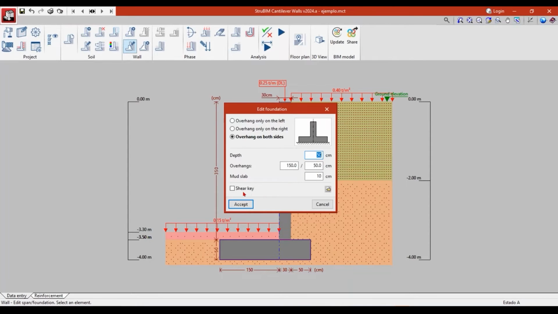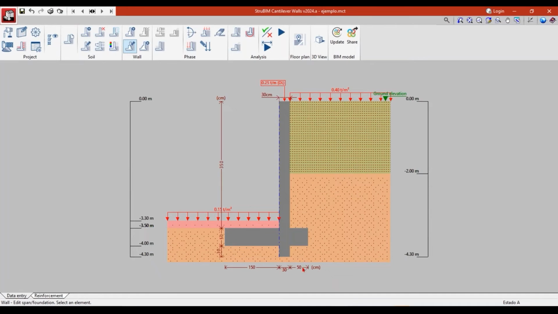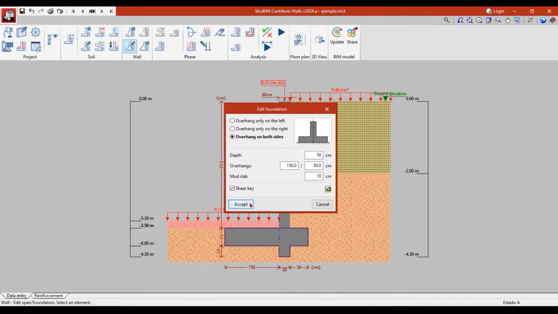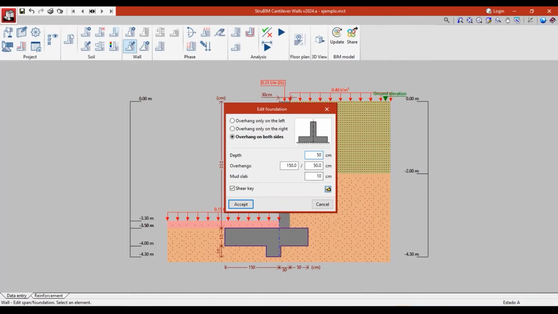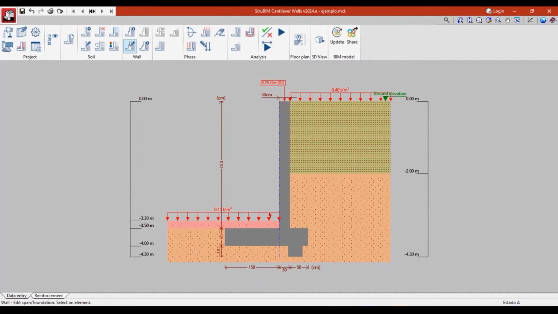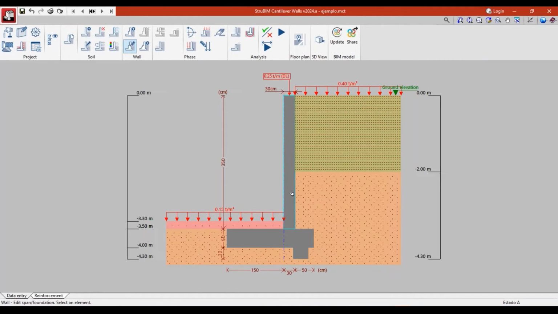On the bottom, it's possible to take the default, which is like that. Look, it just continues the wall. If it's not the case, you can use a generic one and make it minus 30 centimeters, which means this on this side. But if you want to do it, for example, in the positive direction, it gives you something like that. Once you have the solutions, you can check the reinforcement here, check all the parameters. Perhaps everything is going to be unacceptable depending.